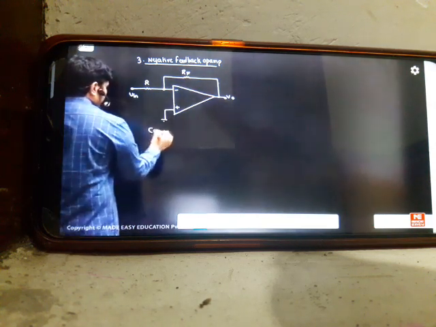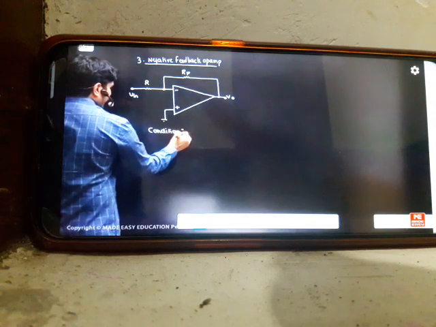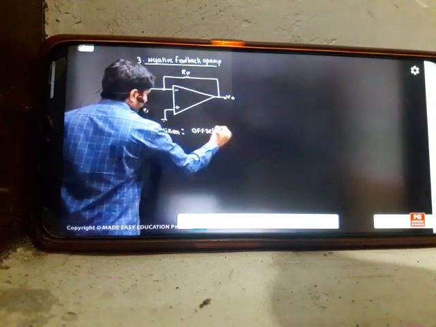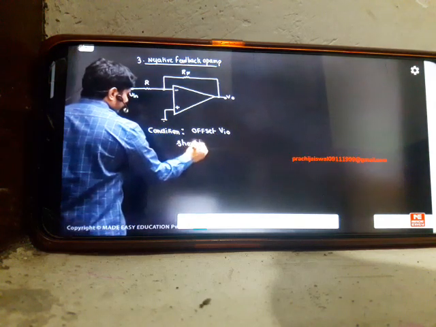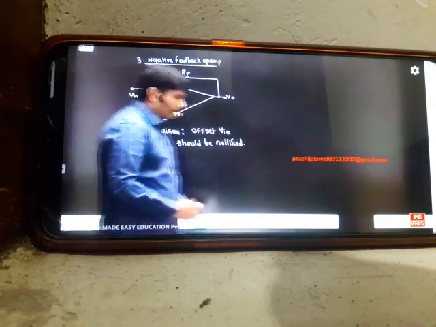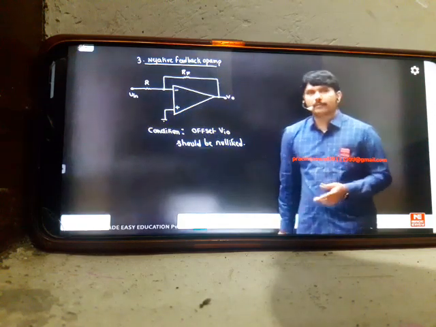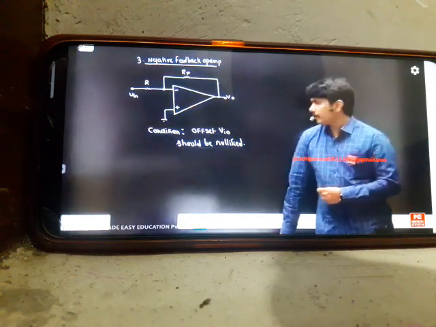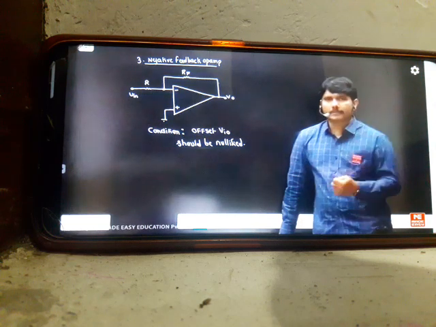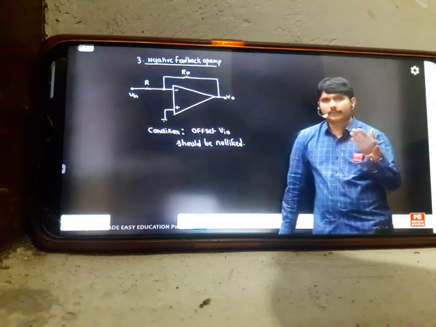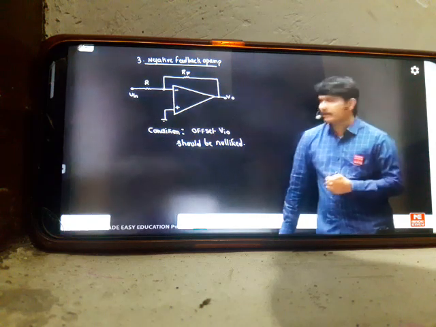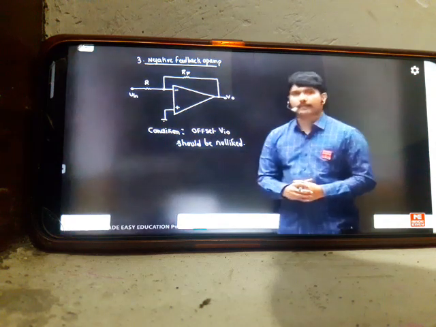The main condition here you have to write. Whenever you study negative feedback, the first important condition is offset Vi0 should be nullified. This is the extra work in the labs we do for op amps. If you go to the lab, the first work you do is you nullify the op amp, nullify the offset voltage in the class by using some potentiometer balancing techniques. वो nullify होने के बाद amplifiers will start. Otherwise what happens? You have your input inside. I have my input externally. Both answers will come to the output so that you can't distinguish what is your amplifier output. That's why first very important thing is offset Vi0 should be nullified in negative feedback.